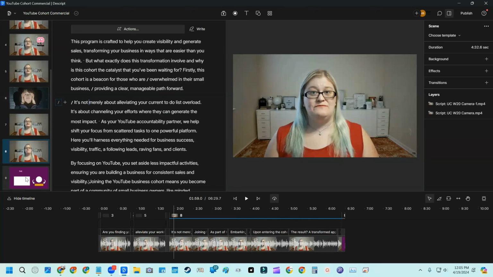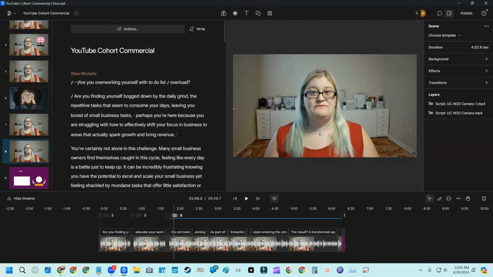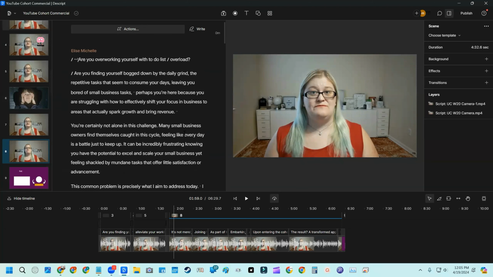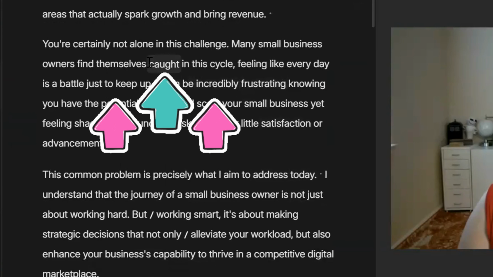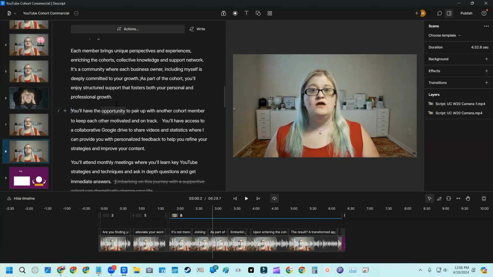The next pattern interrupt that I want to talk about is text. So this is where you want to summarize something, you want to draw their attention to something, whatever the case may be, you're going to put text on the screen. And sometimes you can partner these. So for example, I have this caught in the cycle. I could totally see putting potentially text and like a little GIF showing cycle, right? So a summary is a good place to use text.